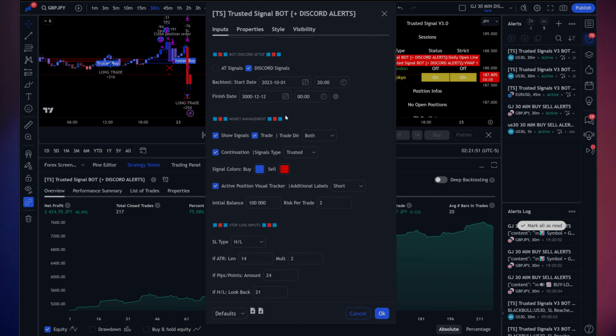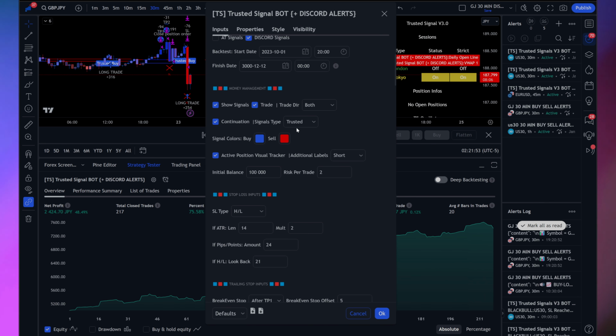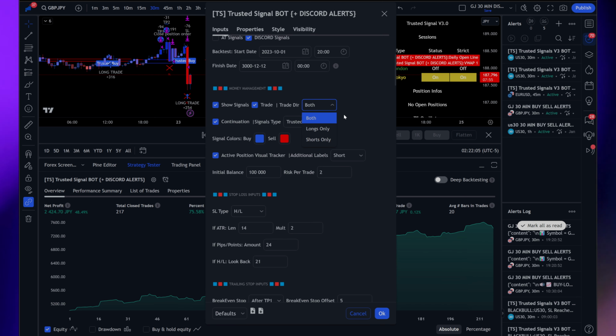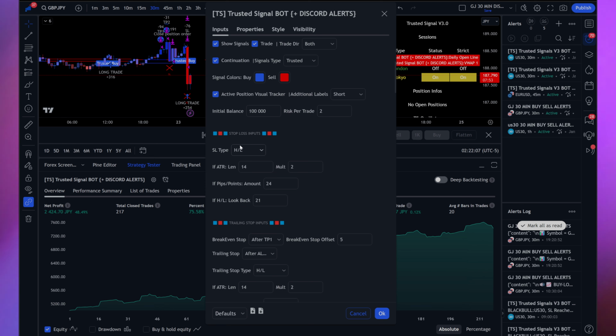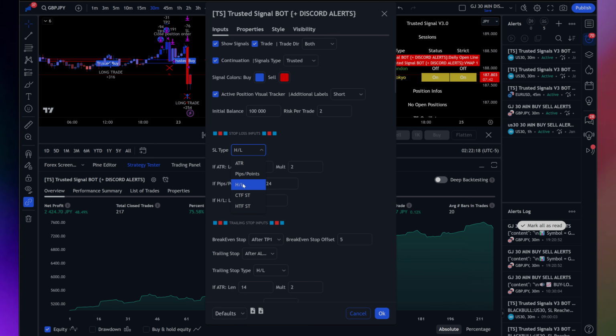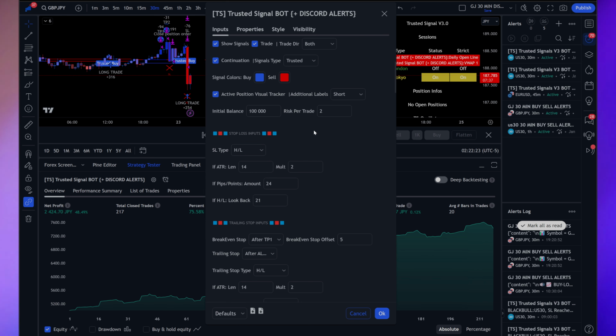Now, let's go ahead and go down to each specific section. First off, with the money management area, we don't really necessarily have to change anything. This is all depending on what your risk is, okay? We have trusted signals, and we also have longs and shorts, okay? Now, the first area, as always, you want to check the stop loss inputs. For this one, we have a high and low. And if you guys want to watch my past video, I also go over the different stop loss inputs and how they affect your charts. So make sure that you watch that.